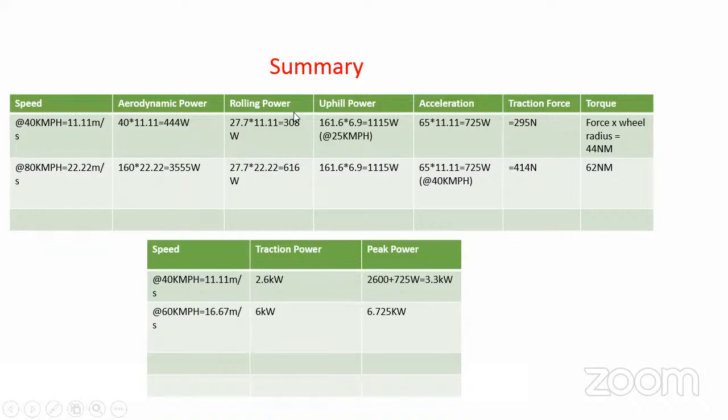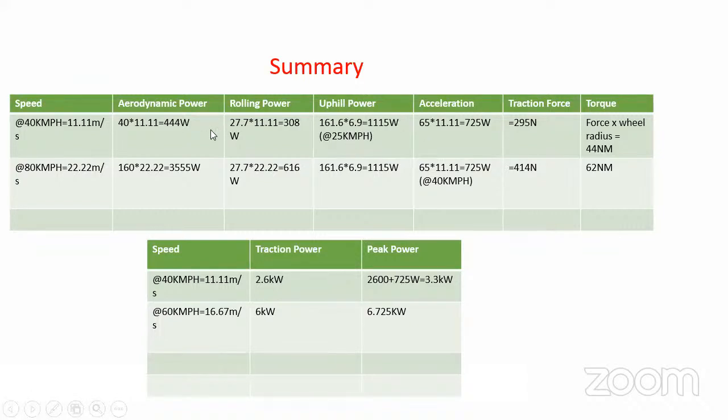It is 4 times. And the rolling power is very small because it depends upon the rolling resistance, and normally there are very good tires in the market and the roads are not bad, if you assume. And for uphill power, when we design the vehicle, we don't design taking the uphill power at a higher velocity, because we don't even drive at 40 or 80 kilometers per hour on an uphill road, right? So my assumption is 25 kilometers per hour.